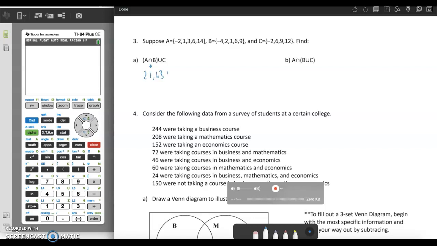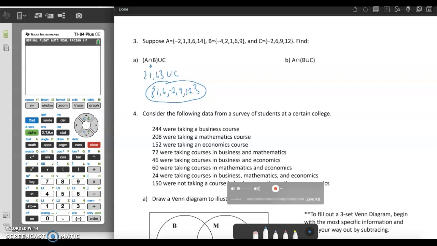So I want to union that now with set C. Union means or, so it means to keep anything that's in this new A intersect B set that we've got, or in C. So I'm just going to start with the 1 and the 6 since they're definitely in there. And now I'm going to add in additionally anything that's in C that I haven't listed yet. So I haven't listed yet -2. I have already listed 6, but I haven't listed 9 or 12. So that ends up being my final solution. You kind of do it in steps.